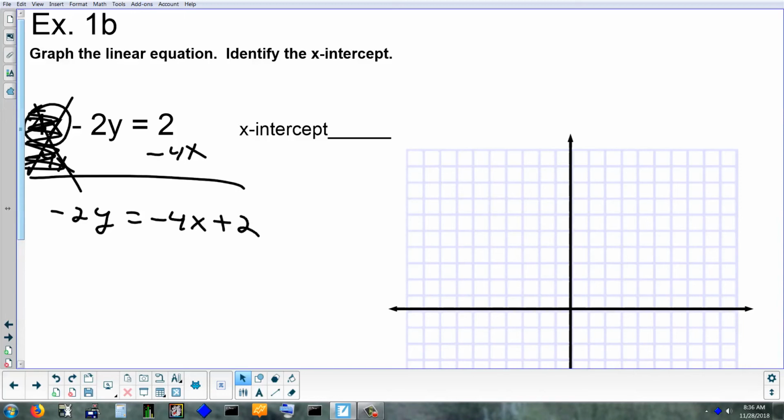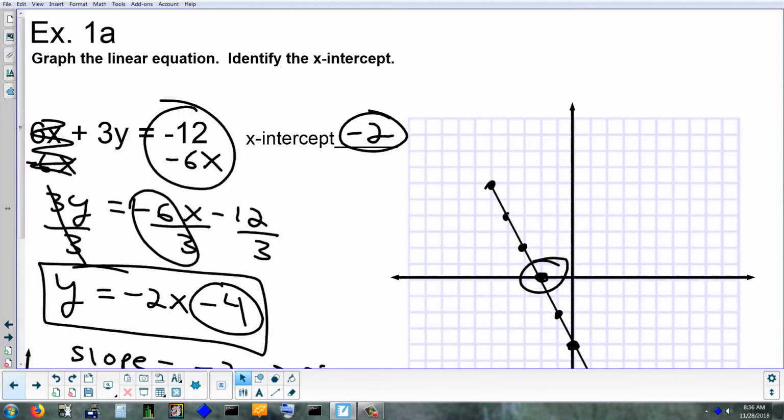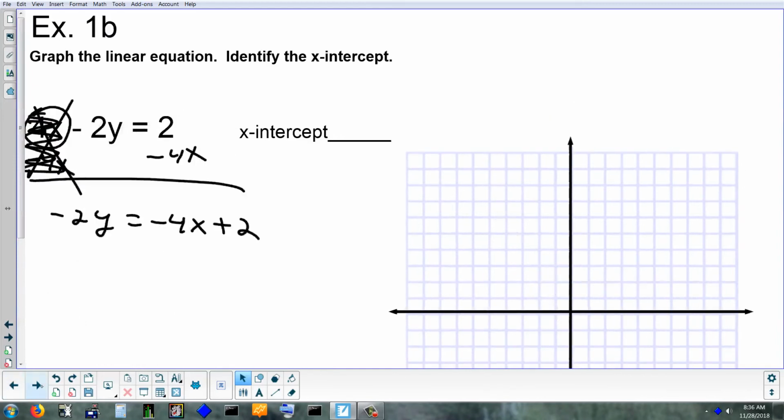How did you know plus 2? Like the last problem, I think it was a minus. It was a minus 12. How'd you know this was a plus? Because there's no negative in the 2, it's just normal. Yeah, exactly. There's no negative in front of the 2. So it's a positive 2. All right. So we didn't change any signs. The negative stayed with the 4, the positive stayed with the 2. All we did was we changed the order. And that's okay.